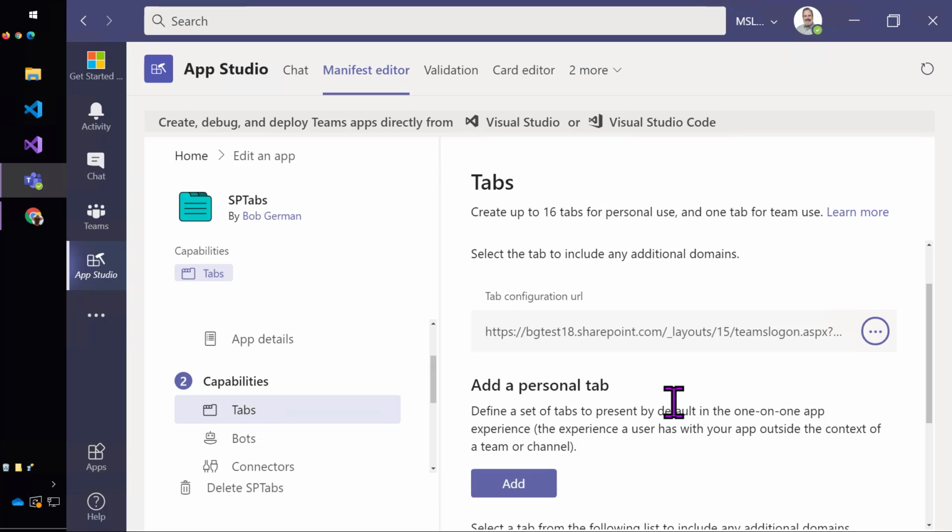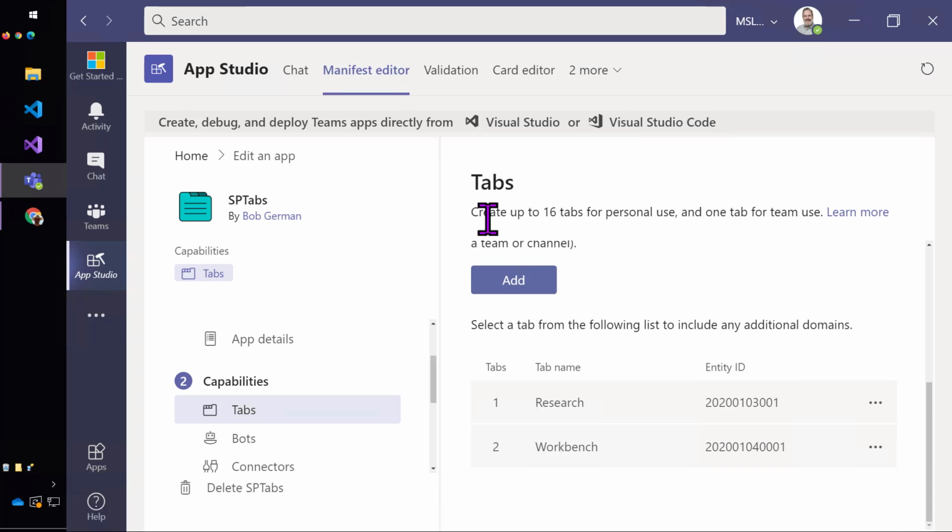So something you should realize is that in Teams, if you're writing an application that is going to run inside of a team or inside of a group conversation, your tabs will be so-called configurable tabs. And what you get to specify is the tab configuration URL. And then there's a pop-up that gets to interact with the user and configure the tab. If you're writing a personal app, which is just going to be used by individual users, then those are so-called static tabs. And you configure those down here. So that's what I'll have you do, is configure these.